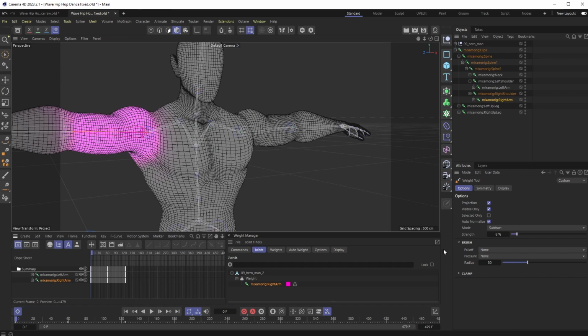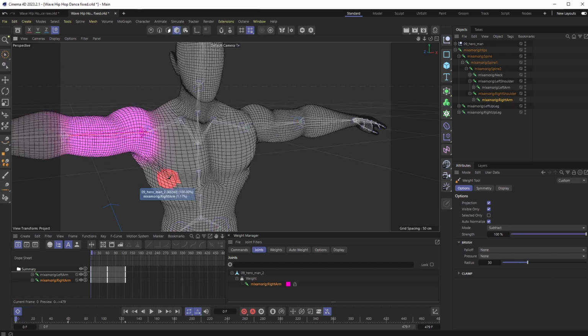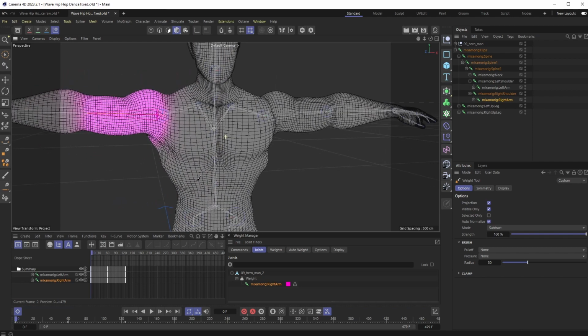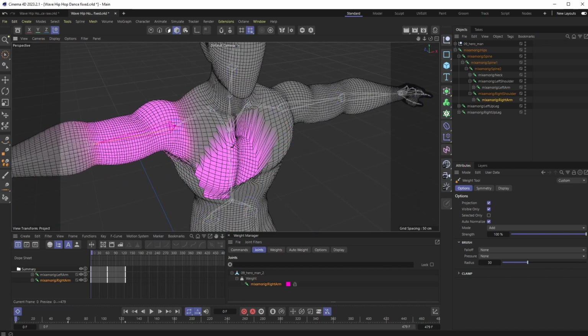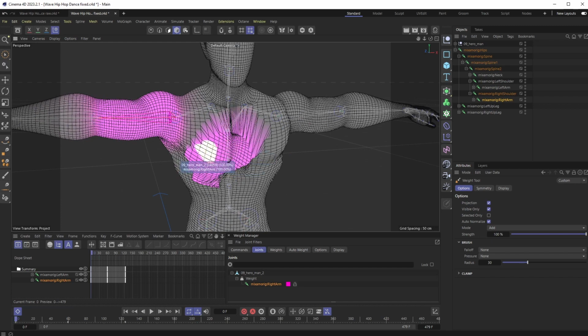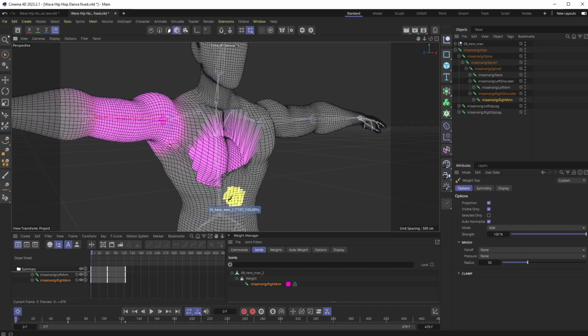But what my buddy showed me that I did not really fully realize is that each of these areas of mesh should be influenced up to 100% collectively by the joints in the body. So what that means is I'm going to go up to add. If I were to do 100% with this shoulder joint selected, and let's say the center of the body for some reason starts being affected by this joint, if I have this set at 100%, it's just pure pink and it immediately creates an extreme distortion here, because 100% of this geometry is now driven by this joint. So any other joint that this center of the body was driven by before is now gone. You just blew it out of the water.